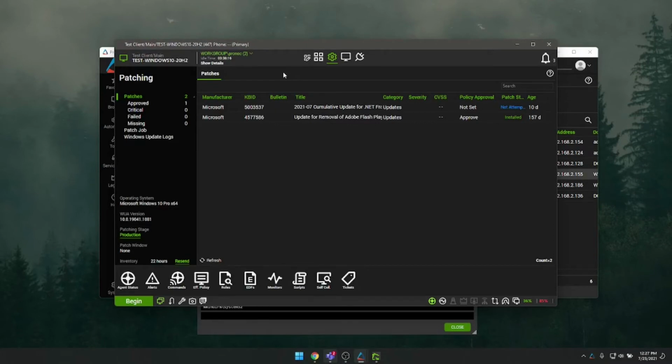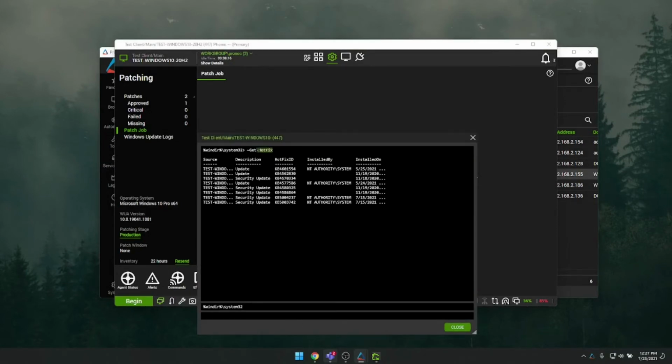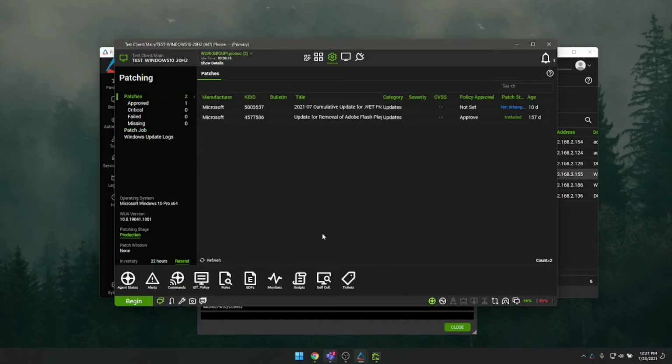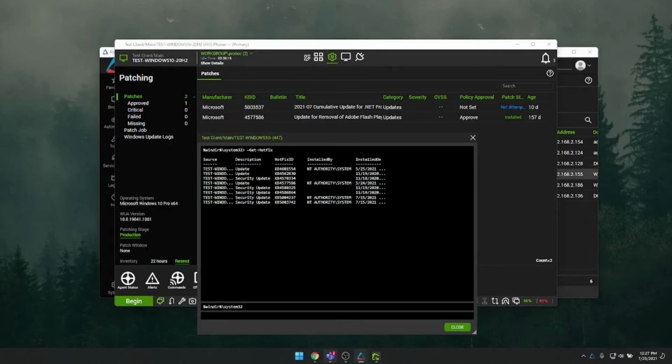One thing to note about this discrepancy between the two is that Automate's native functionality is to only scan the machine when patching occurs. So the only time to really understand if it's working or not is looking in the patch job tab, and you're looking for the last time any patch downloaded and installed. From there, the Automate functionality is to scan the whole OS for any of these installed patches, and it does that using a Get-HotFix style PowerShell. We'll grab these lists and then update Patch Manager with what is installed. And from there, once it's updated, it should clear out any of these older patches that don't match what is currently installed on the machine.